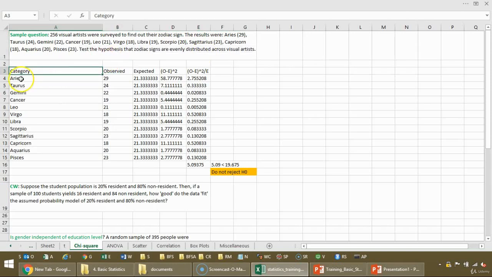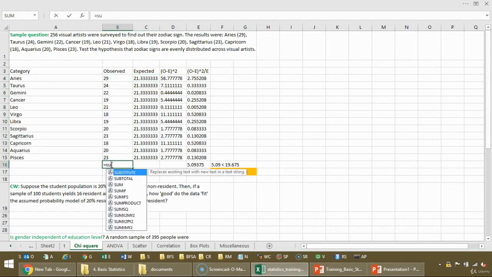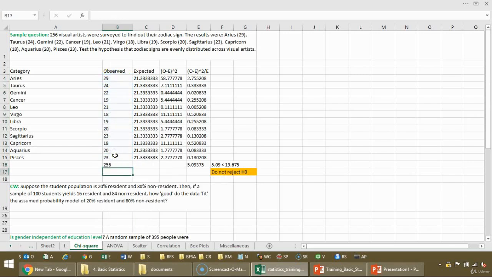In case of category, we have these 12 categories, and these are the observed data which we have got from here. And expected, it is saying evenly. Evenly expected means, see how we have got it. So how much total do we have? Let me sum it. I sum it and I'm getting 256. So total 256 divided by 12. It means expected should have been this much. Now we have to figure out whether it is evenly distributed or not.